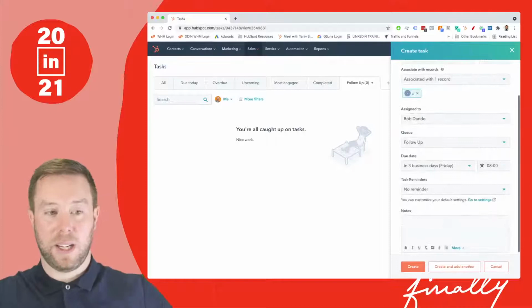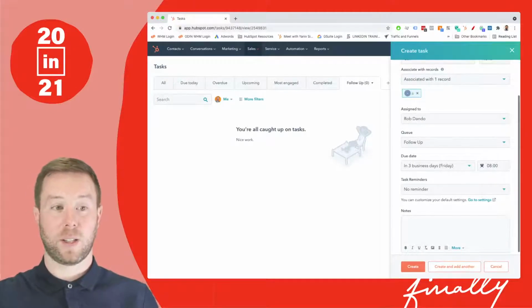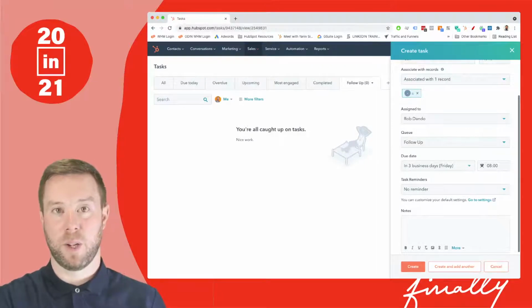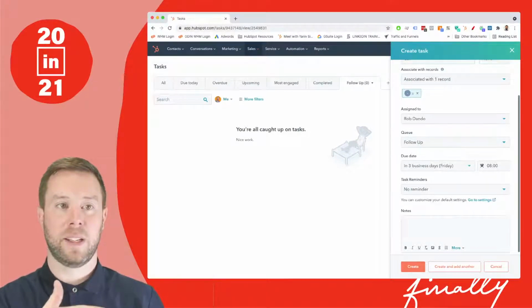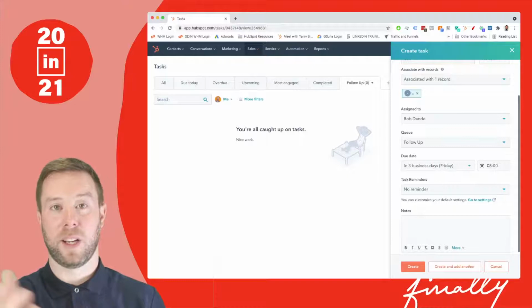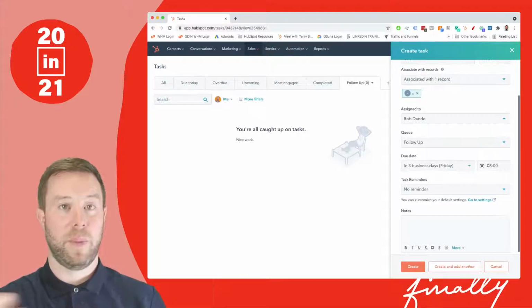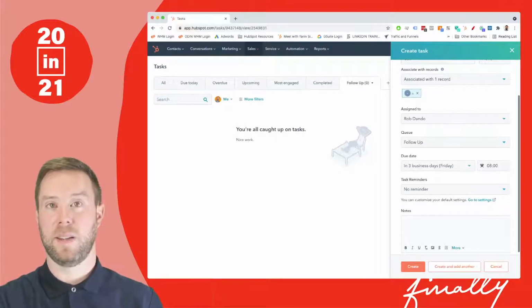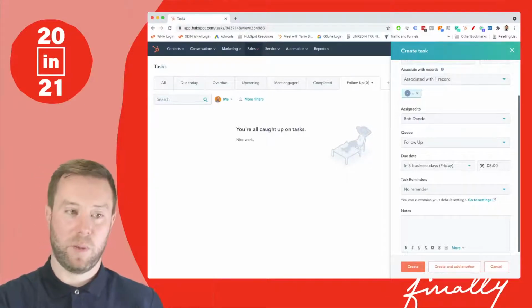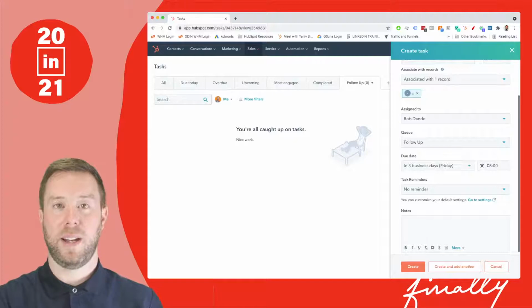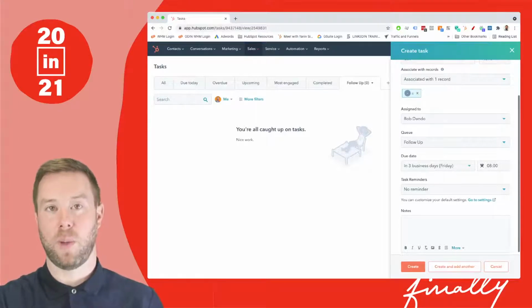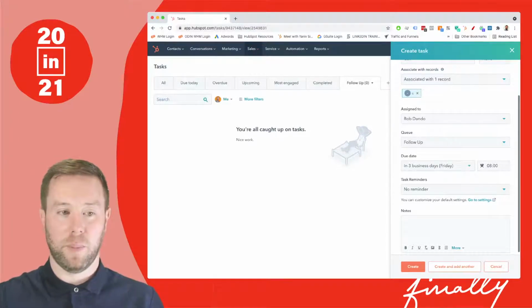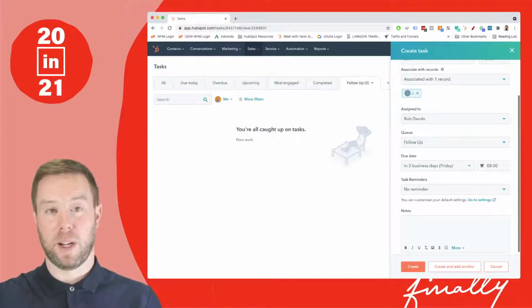And then we're looking at the due date. So when does this task need to be completed by? So I guess here you have the option of two things. If it's something that needs to be done, the due date could be set in the future, then you can assign that due date. So if it's like create a document, I need it by this date, brilliant. For me, obviously, when I'm making calls, I tend to set my due date as the time that I want to make that call. So that it tells me, here we go, make that call.